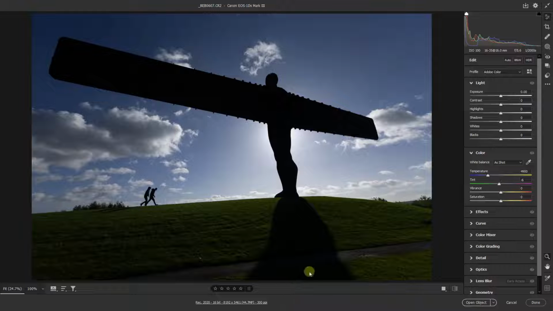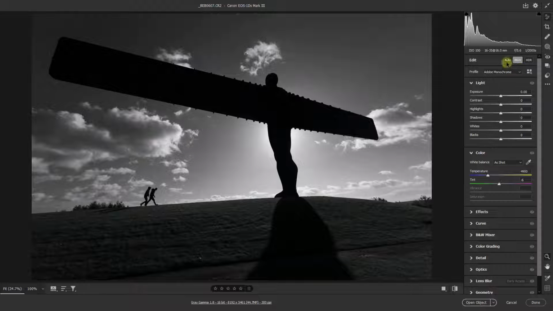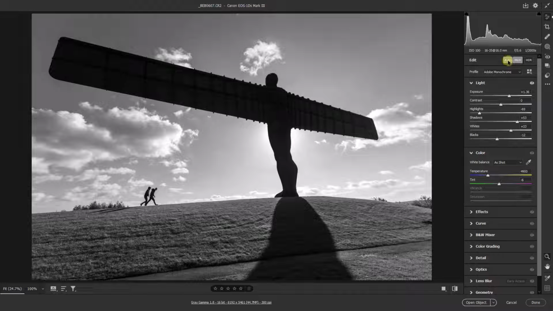I'm going to begin my manipulation at a pretty obvious place, I think. I'm going to go to the top in the edit menu here and click black and white. Then I'm going to click the auto button. You'll notice all of the sliders below have been automatically adjusted, and we can see now that the image has much more contrast and impact. But I'm going to use this as a starting point.